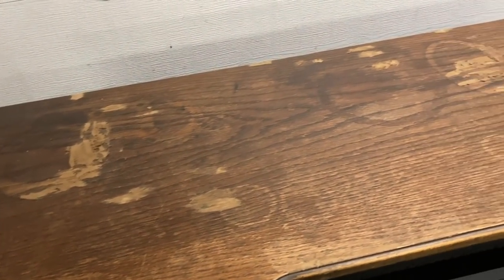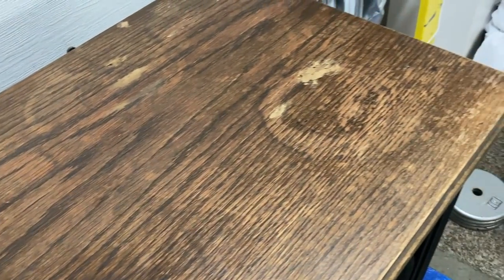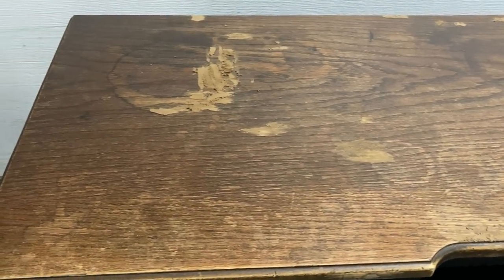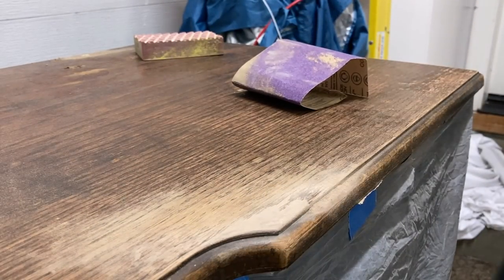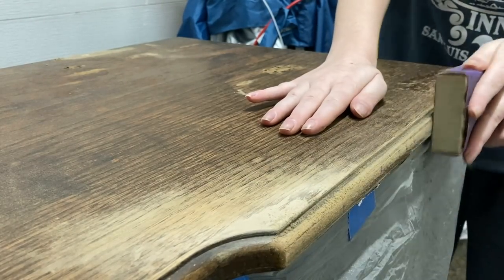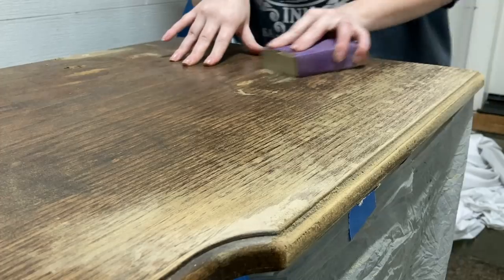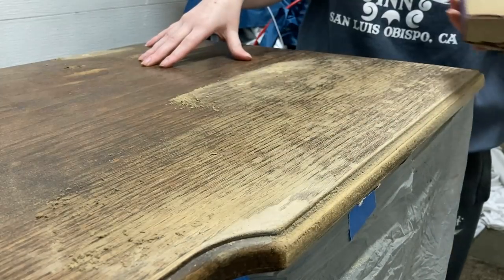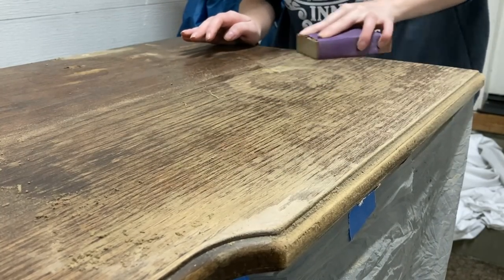Here are all the cracks and damage that I had to fill on the top. You can see it's pretty extensive. Now I'm going to smooth down the top and that wood filler using 120 grit sandpaper. I do need to sand out this wood filler, but I also really want to remove the varnish or shellac that was used to seal this piece because it's failing. You can see on my sandpaper there that it's coming off super easily. So I need to remove that so that my paint can adhere properly.